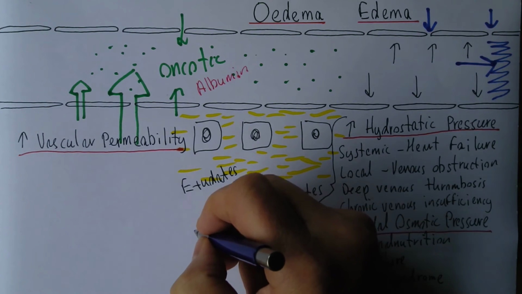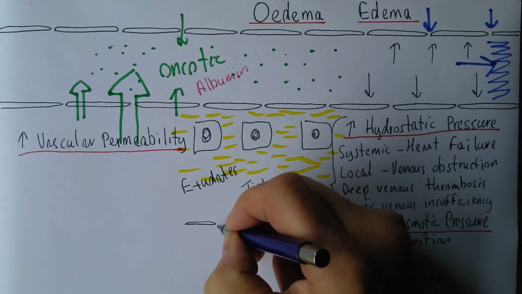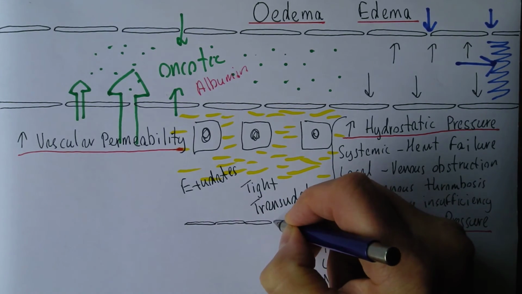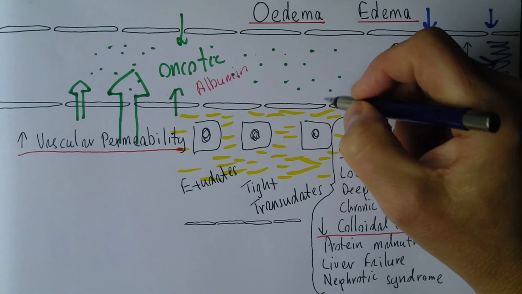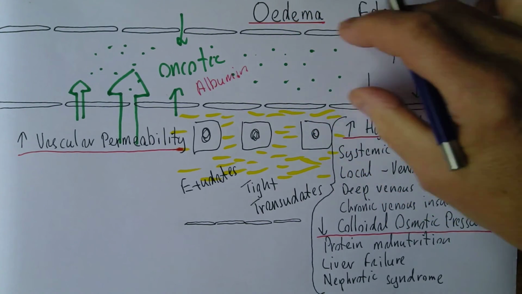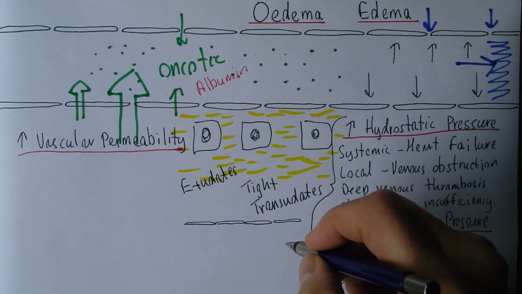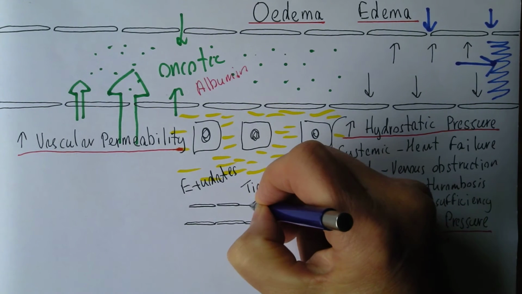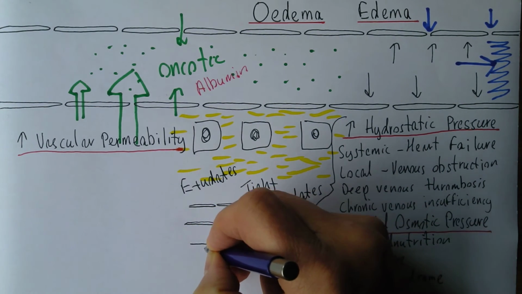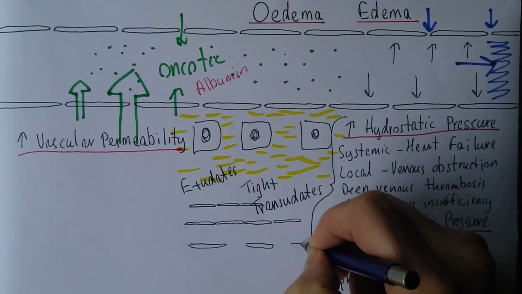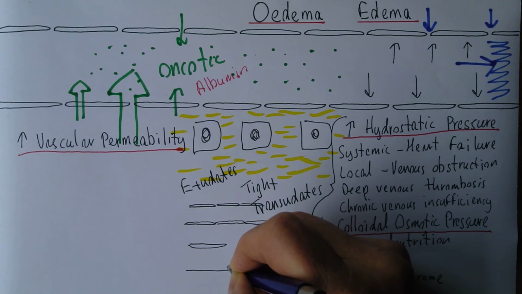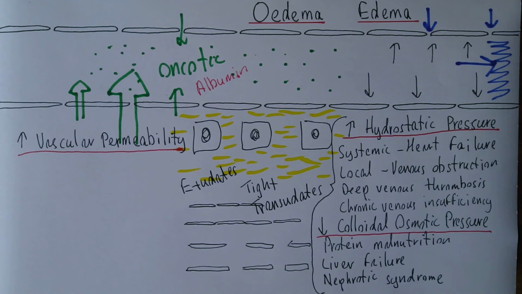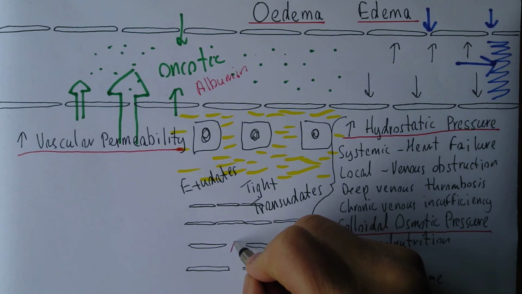Typically, this is caused by, if we think about a normal capillary here with fairly tight junctions. We've said in previous videos that, I know I've drawn these gaps fairly large here, but these only actually represent 1/1000th of the internal surface area of the capillary. So instead of having tight junctions like this, if there's increased vascular permeability, these are going to widen out. There's going to be bigger gaps between the individual endothelial cells. And I think you can see through these bigger gaps now, there's plenty of spaces for bigger material to get out.